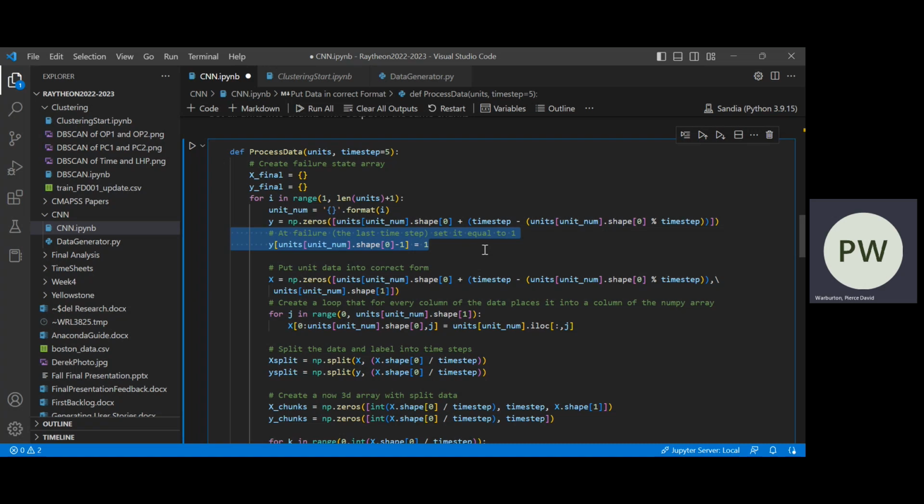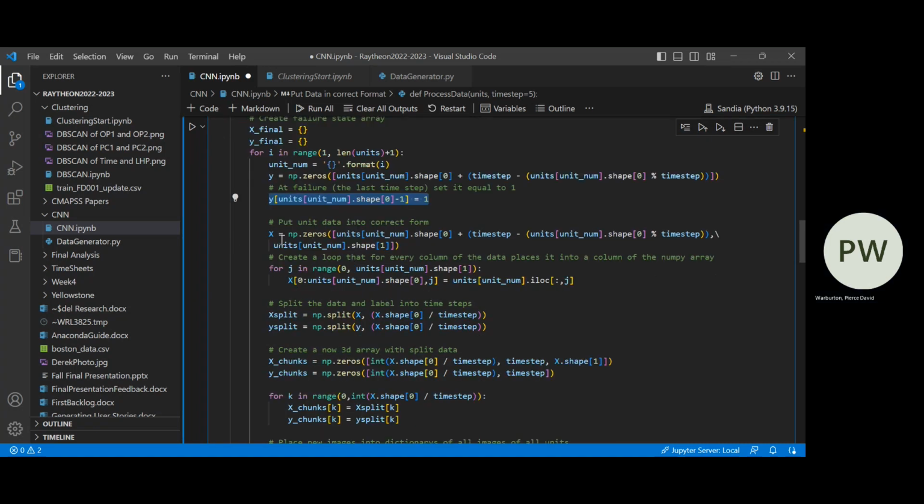Because if you think about it from the model's point of view, if you have a vector that is 200 zeros and then a single 1, well, if you output a vector that is all zeros, you're only 1/200th incorrect, right? So you're pretty close, and so it's easier for the model to learn if it has more data to work with instead of just a single value at the end. But that's what you're going to mess with here, because at the moment it just sets the last value to 1.